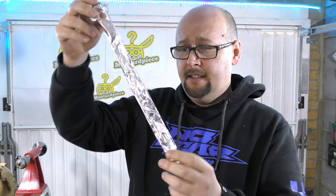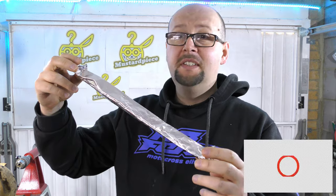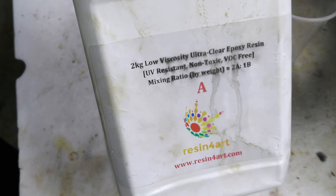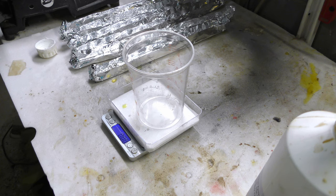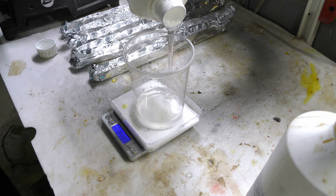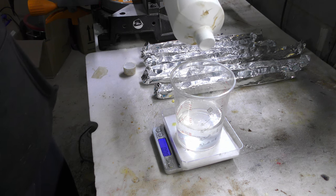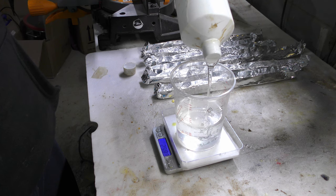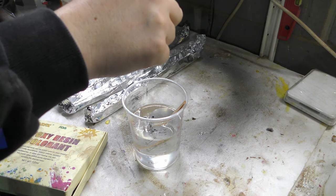I made these molds or containers. Let's try it. So I only have a little amount of epoxy. I already ordered it, hopefully it's going to arrive soon. Okay, so now hardener. Color, lots of green.